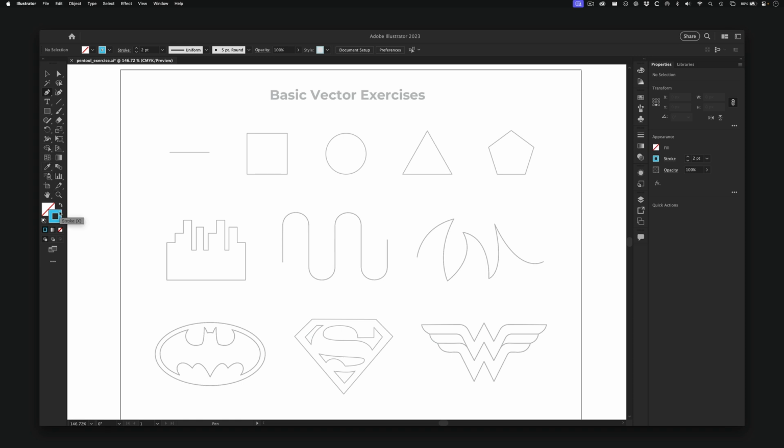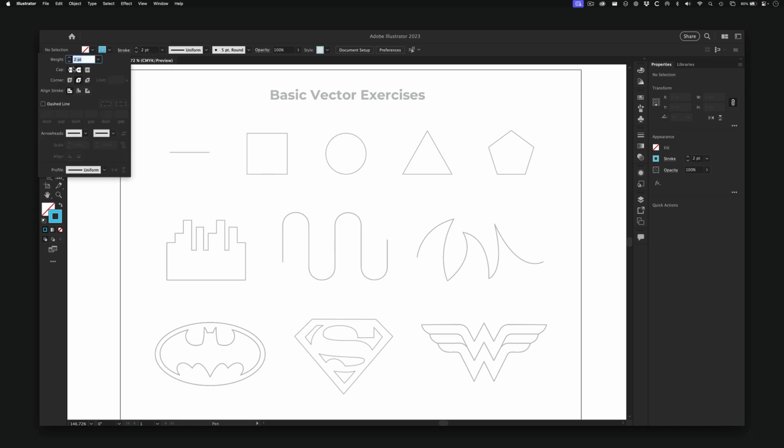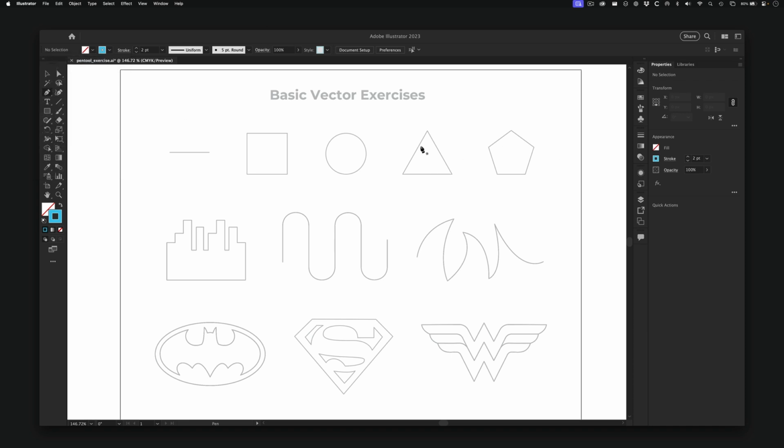I also want to let you know that I've created some presets here. I've set my stroke color down here on the Tools panel to blue. And I've also set my stroke width, you can see that up here, to 2 points. That's a unit of measure here. That's pretty standard. My cap is set to a round cap. My corner is set to a round corner or round join. And we are just going to keep it that way. I do that because I want you to be able to see what we are drawing here.